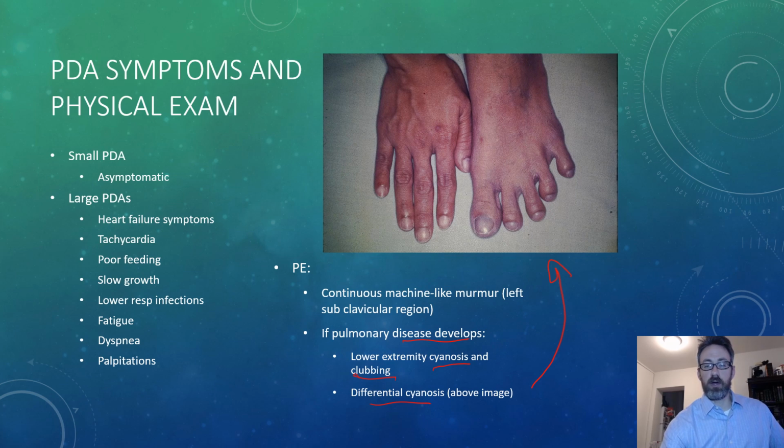So differential cyanosis is something you might see here, where the toes, you can see they're cyanotic, and you'll notice that the fingers are not. So it's differential because the upper extremities look normal and the lower extremities are cyanotic. Anytime you see this kind of picture, you should be thinking about a possible PDA, one that has progressed. In some cases, some adults may never have had that corrected, and so it's progressed to the point where it's reversed, and now they're getting this deoxygenated blood, and they're becoming cyanotic in their lower extremities.